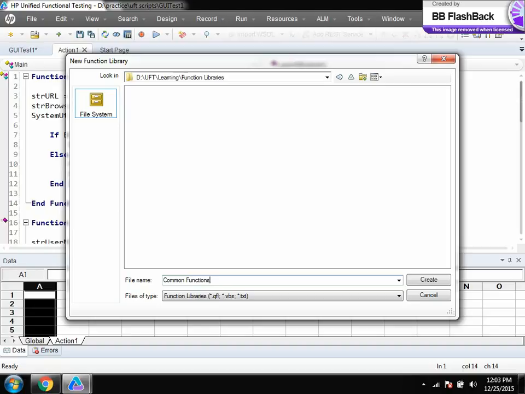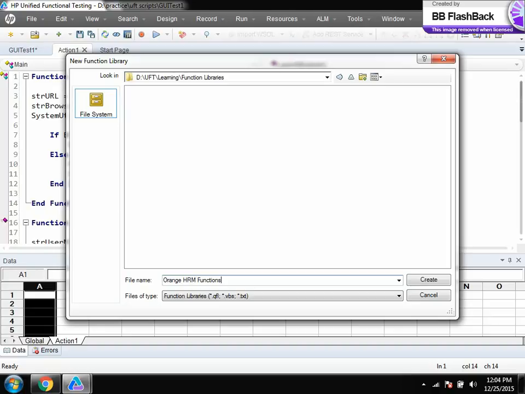So like this, we will create different libraries, not one function library, we create multiple function libraries by categorizing those functions. Like generic functions are some, application related functions are some, and module related functions, and some event level functions, and all slowly it will come. Okay, so like this we create. Now I made it as common functions, or you can also make it as orange HRM functions, or application specific functions, you can call it as orange HRM functions or application specific functions.